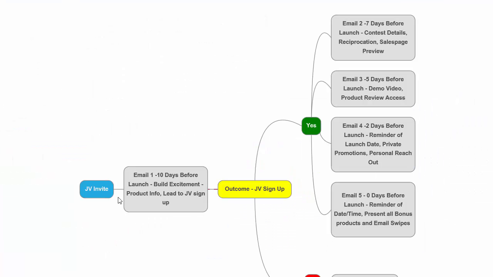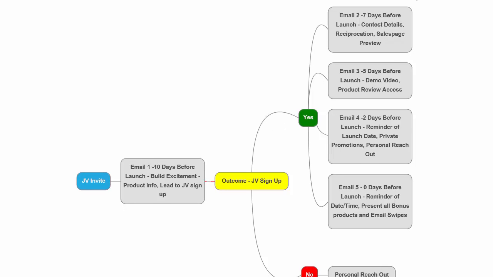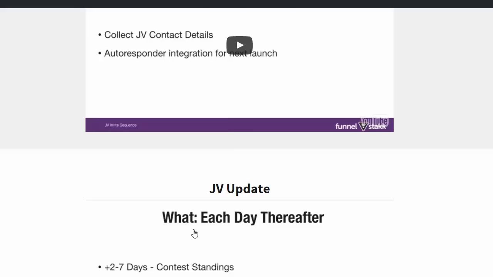is here. JV invite. I've taken the simplest of them all. You send out this kind of content, and then if they sign up to your email list, or the JV list, then do this. If they don't sign up, then something down here which I can't move up now. Come on, move up. Well, there you go. If they don't do, then do this. So there you go. That's the format of the sequences.